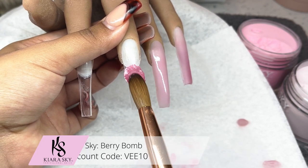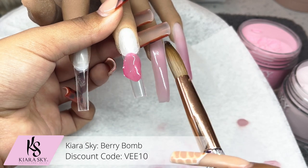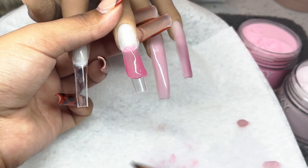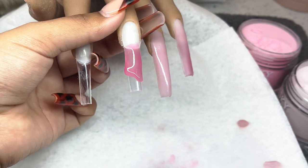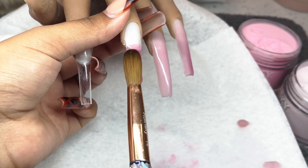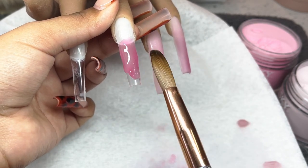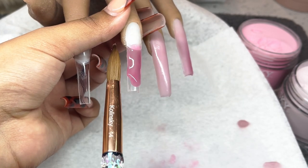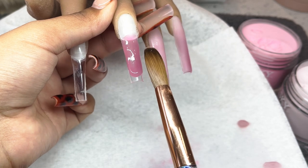Once again, taking Berry Balm, placing that in the middle section of the nail, bringing it very, very gently with light tapping motions down towards the tip. I'm basically letting the product work with itself while I am just lightly tapping it in the direction that I want it to go. I'm gonna go ahead and do that on the index finger as well.